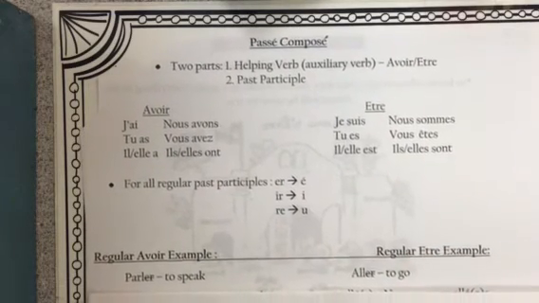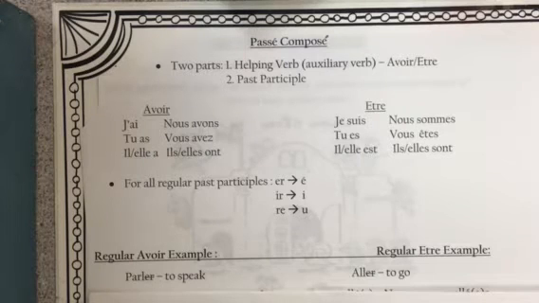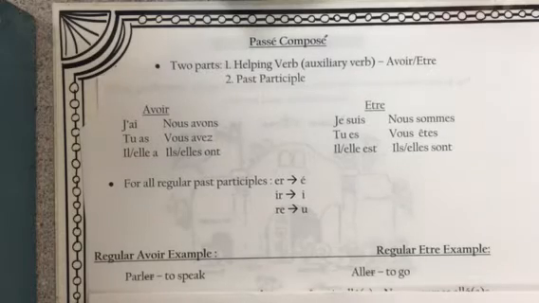When I want to say that I spoke, okay, I'm going to use the verb avoir, always. I will never use the verb être with to speak when I'm talking in the past tense. I will never say je suis parlé. I will never say that, okay? It will always be j'ai parlé. So once you realize, okay, these are the ones we use for être and these are the ones we use for avoir, it'll make it a lot easier for you.